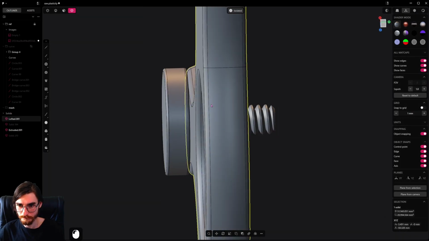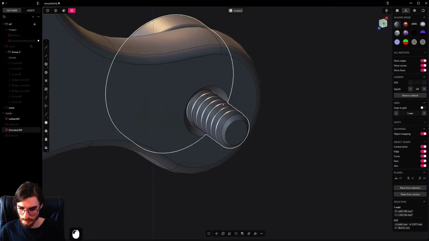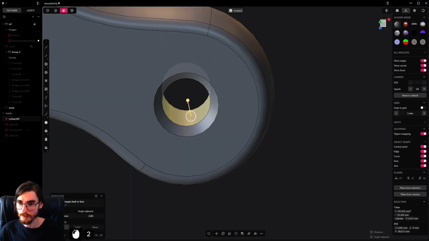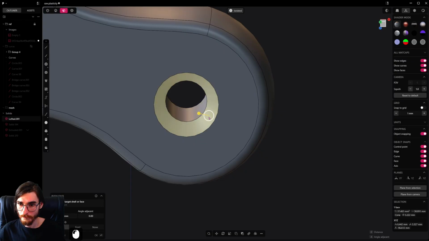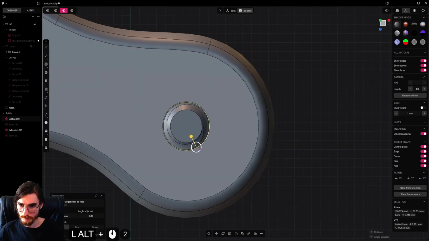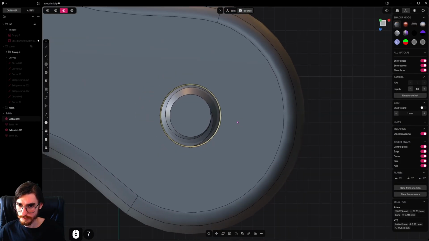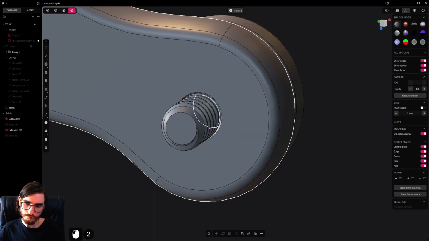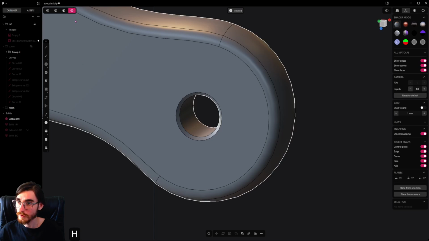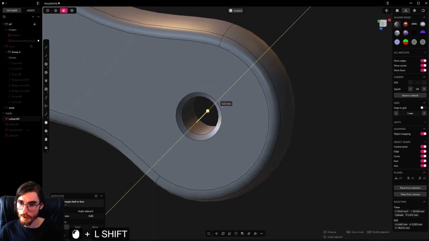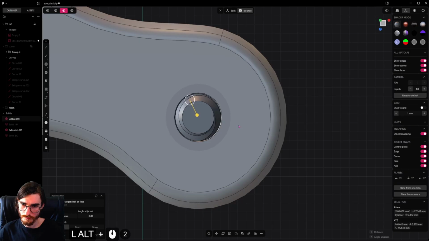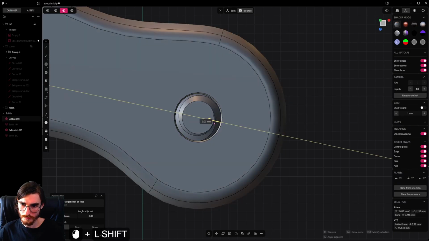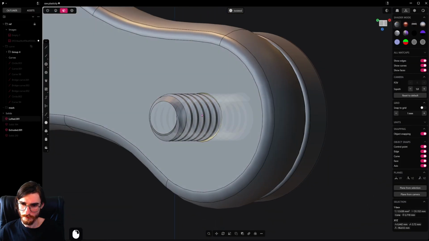So let's isolate it. And we also need to make this one a bit narrower here. Let's make this less. Like that. Alt H. And yeah, I think that's cool. Let's just drop it. No, you know, want it to be smaller, like that. Yeah, Alt H. Maybe, you know, maybe we can just drop this thing like that. Or no, let's leave it like that.